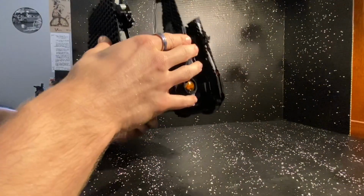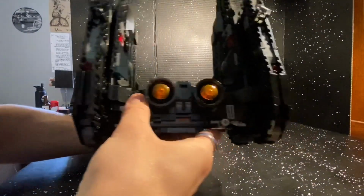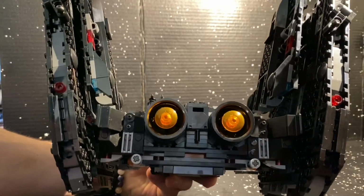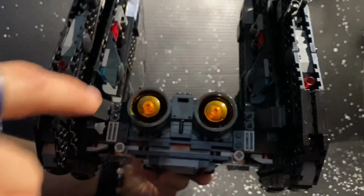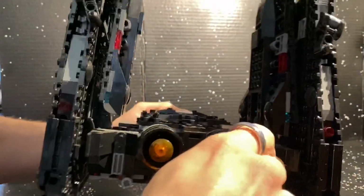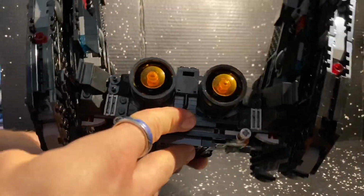If we take it on back, as you can see, those do not like to stay closed. We do have some engines here on the back. Very nice. If you hold it at an angle, the wings are going to start to flop out, so they don't stay as sturdy. That's the only downfall there. But it's got some nice engines, and you use the right one here to open and close the wings. So you just twist the right engine to open up the wings.